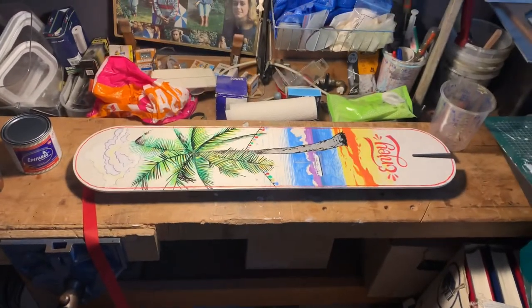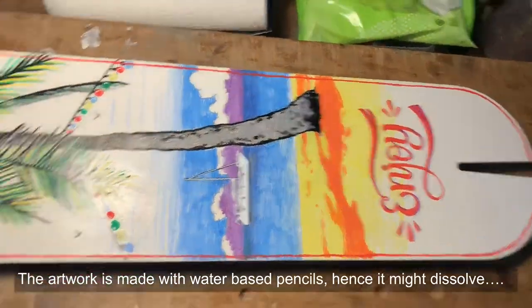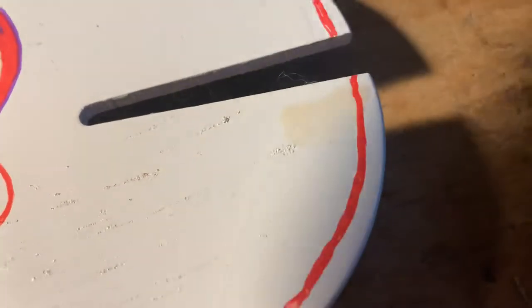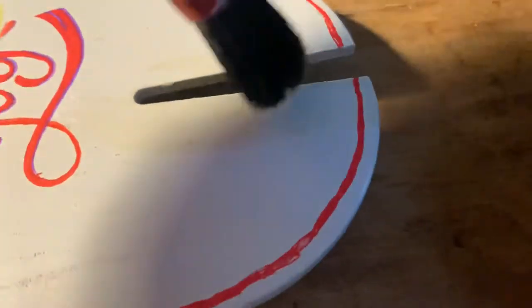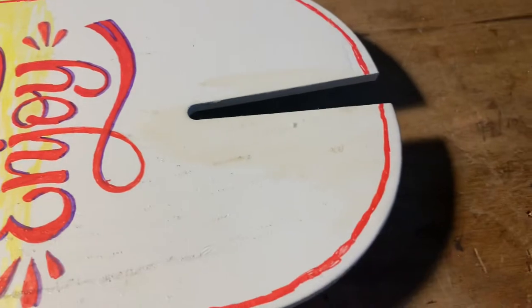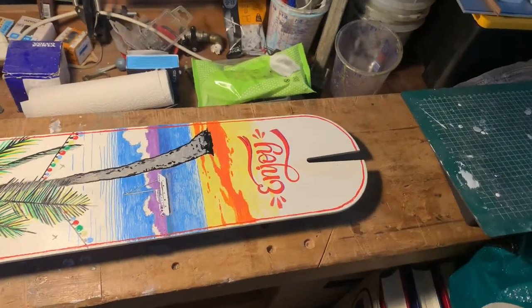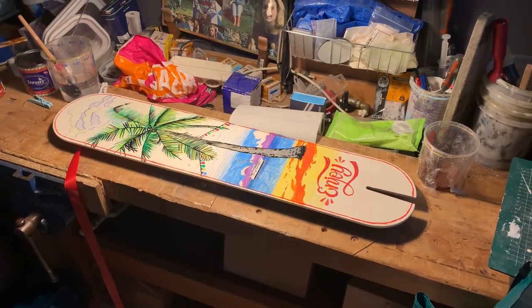And I just hope that when I apply this, it will not run on me. So let's see. So let's just start on a piece of white and see how this goes. Okay. It seems to be okay. It's obviously it gets a bit yellow, but I prefer to get it yellow than to run away when it gets wet because it's painted with acryl stifter. All right, first coat done. Couple more to go.